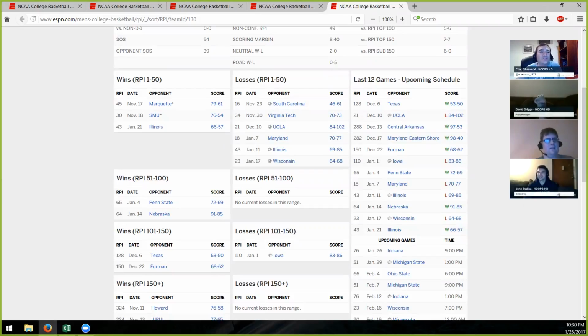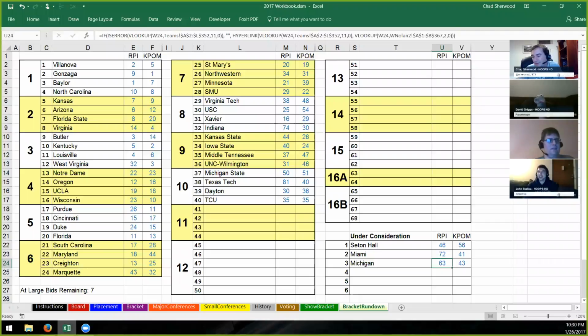Stalika, your thoughts on these teams? I haven't heard from you yet. I guess my first thought was I'm going to update the pillow fight in the Pac-12. Colorado beat Oregon State, so at least they're up to 11th place. Yeah. But as far as teams that would be palatable right here, Dayton for sure, Michigan State for sure. This is where I would have actually suggested Arkansas and Seton Hall as far as other 10 teams, since it looks like my Miami pick is going to be vetoed.